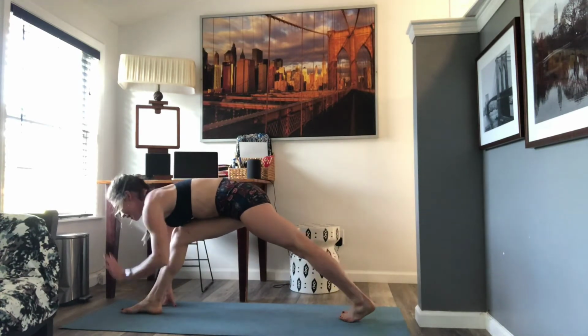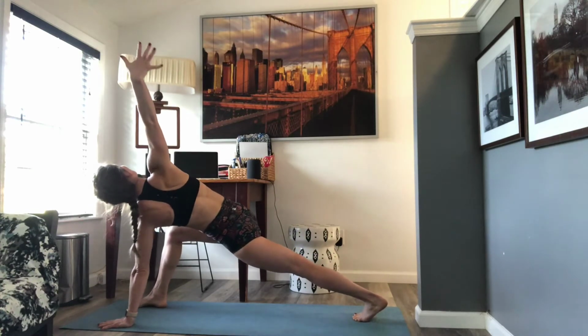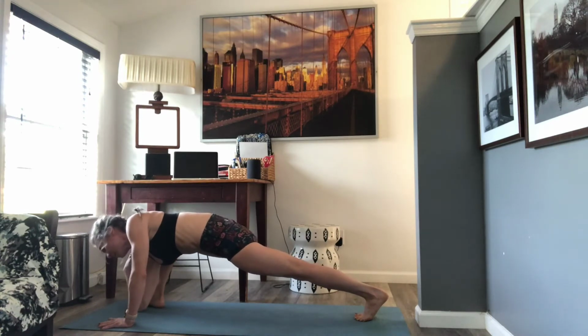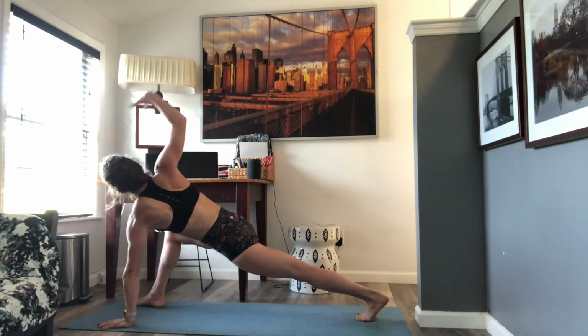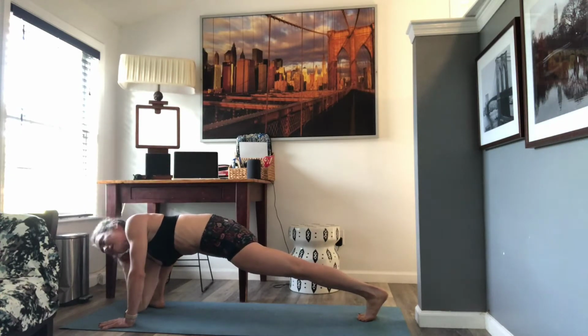hands. Left hand stays down, inhale, sweeping that right arm high to the sky, opening the chest towards the right side of the room. Exhale, tapping that right elbow down towards the ground, inside of that right leg. Then inhale, sweeping that right arm high, watching out for things around you. Dropping that right elbow down towards the ground.